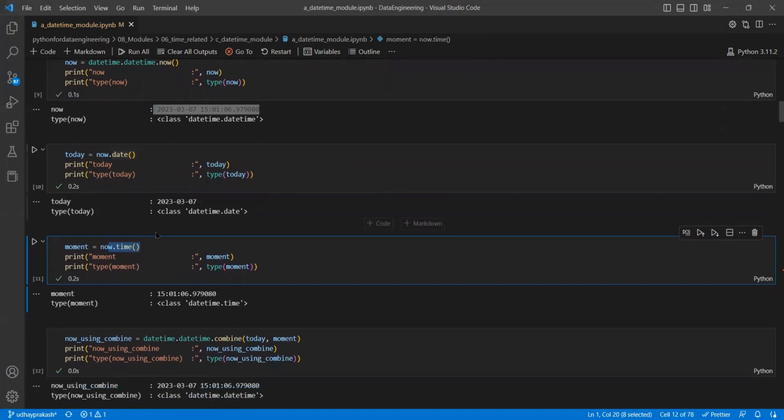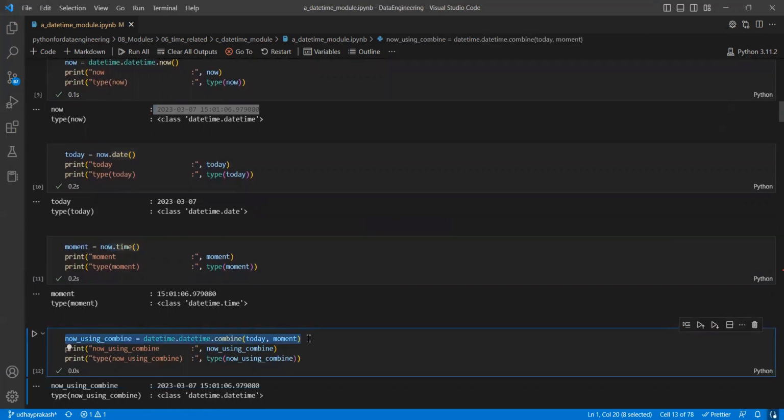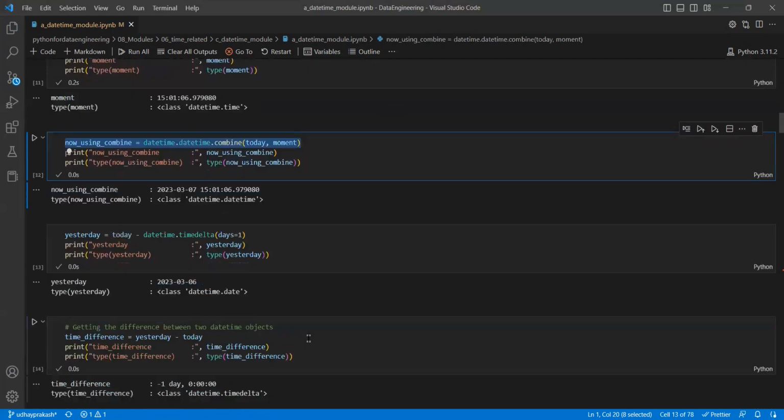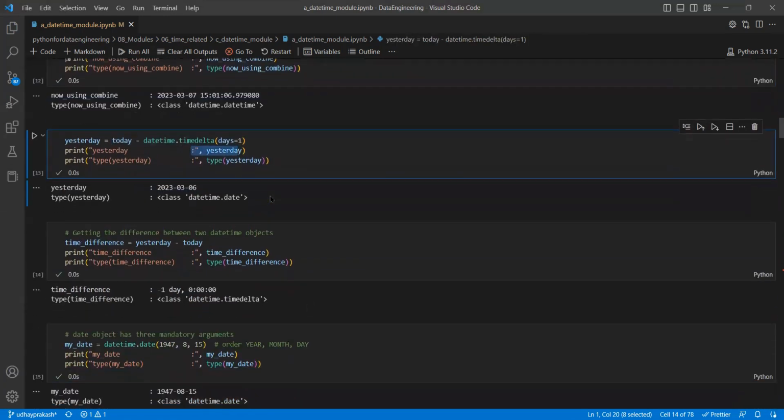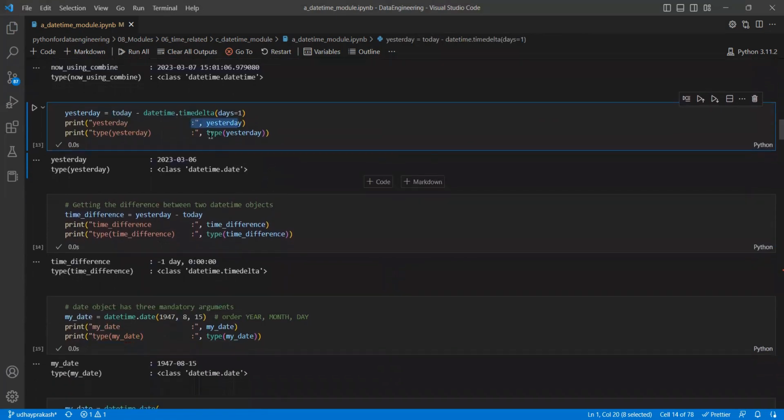At the same time, if we have individual date and time objects, we can even create a datetime object also. So vice versa is possible. In the same lines, we can have a timedelta. We can specify the delta time change, and we can use that. Similarly to days, we can say months, minutes, hours.